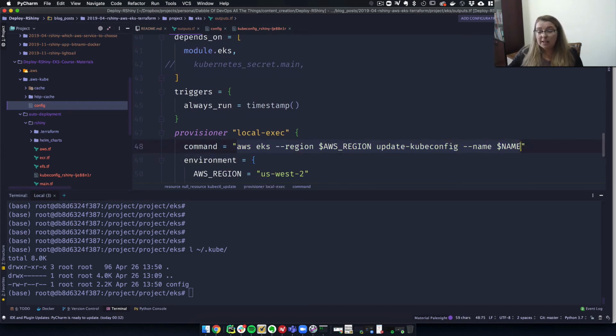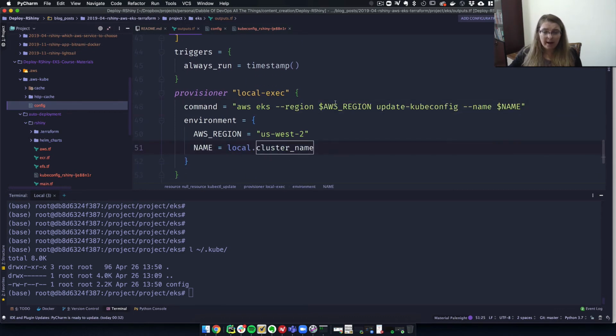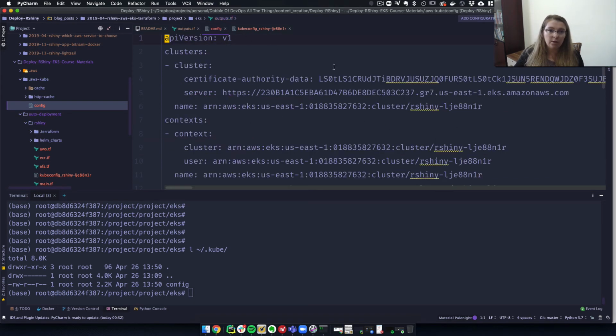Because it's an AWS cluster, AWS has a bit of a wrapper that will actually update your kubectl config. And within that, I have some variables because when I wrote this, I wanted to have variables. I didn't want to just have one string here, because God forbid we just have one string.